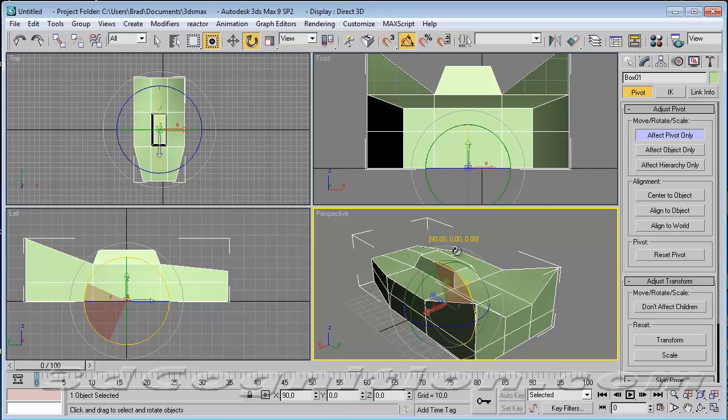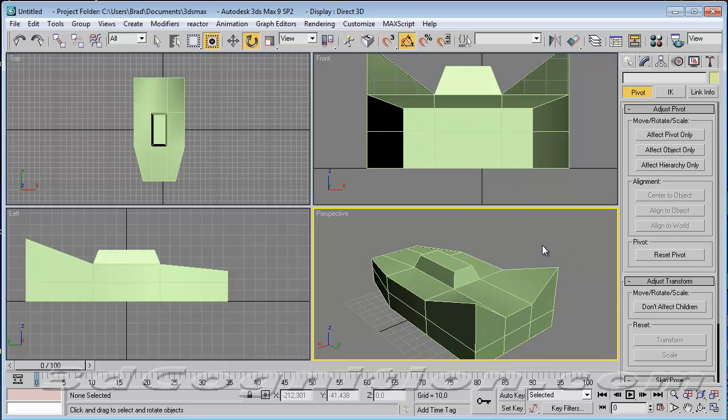So what I did was I rotated my pivot so that it's 90 degrees more around the X. See, the X, this little red thing, is kind of the axis I'm rotating about, but I'm actually making the Y go straight up. Okay? So the Y is pointing to the top of my car, or my vehicle. And now I'm going to turn off effect pivot only. It's always good to turn that off as soon as you're done using that.